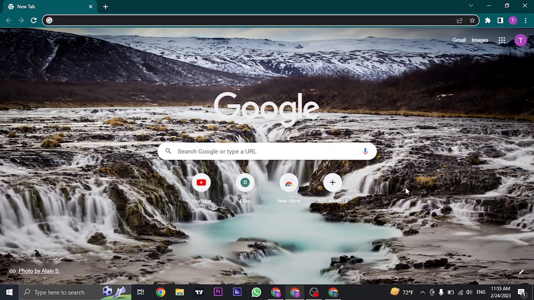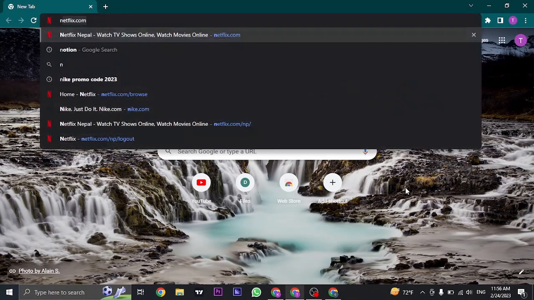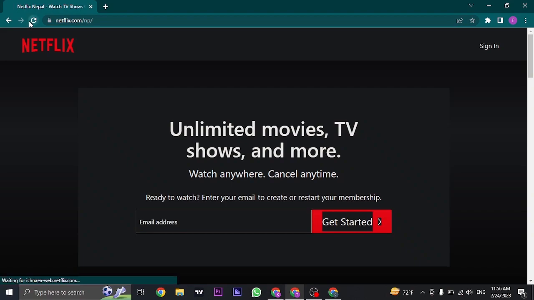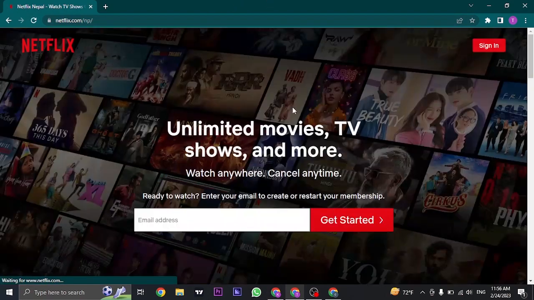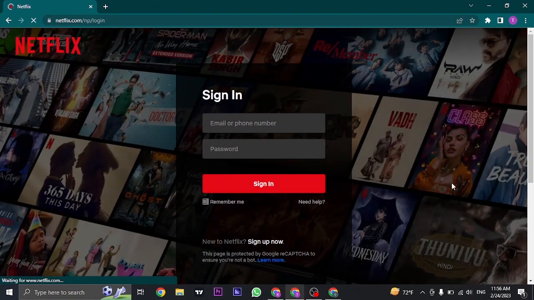If you're also trying to log into your Netflix account to start watching videos, then in today's video I'm going to show you exactly the steps that you need. Now either you can do this process from the app of Netflix or the website. For this video we're going to use the website, but it's also going to be the same process for the app. For using the website, you're going to need to search for netflix.com. And if you're using an app, you directly need to open up the app and click on the sign in button on the top right, and you'll see this login page.